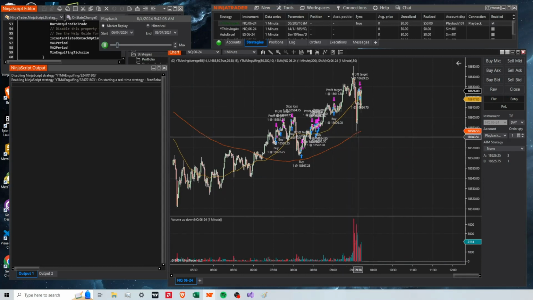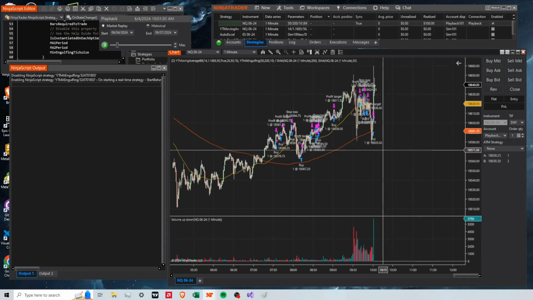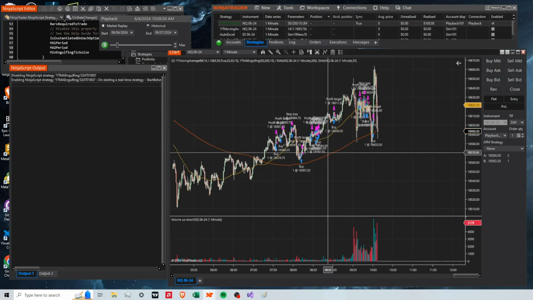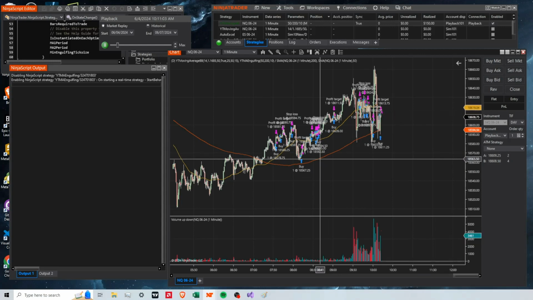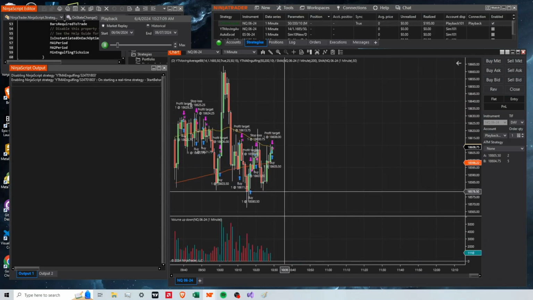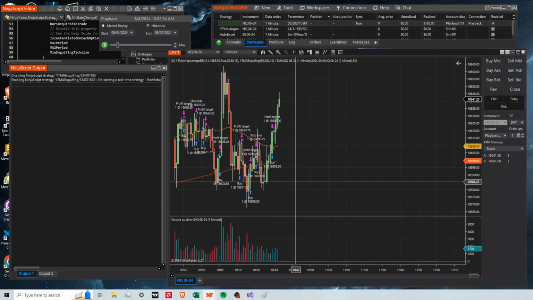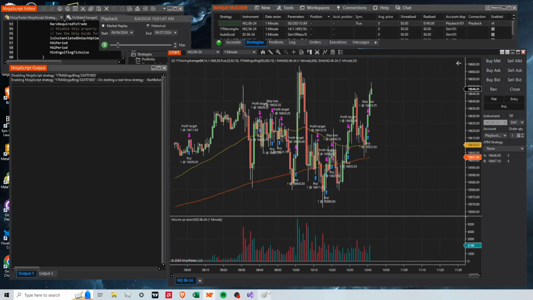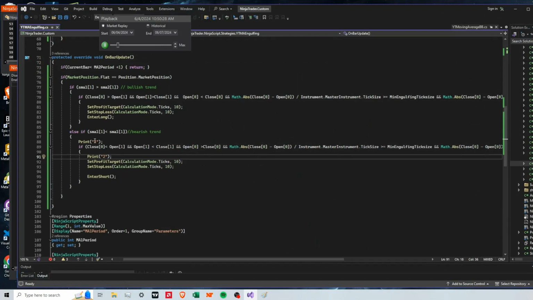Target filled. Stop filled. Target filled. Let's try and get it to flip bullish here so that we can see why. Target filled. Stop filled.